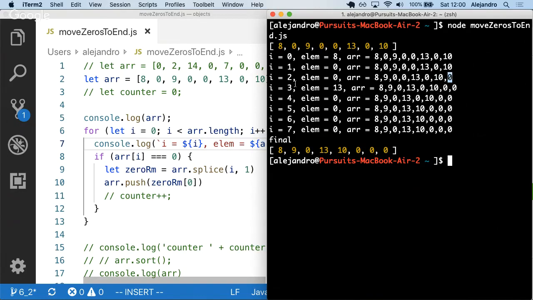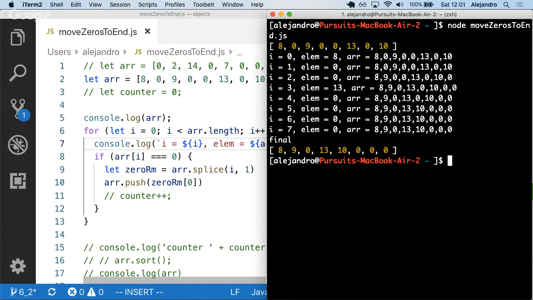So let's see what happens when i is 3. No, actually, when i is 2. Now the element at i equals 2 will be another 0, right? Because this 0 was removed and added to the end.